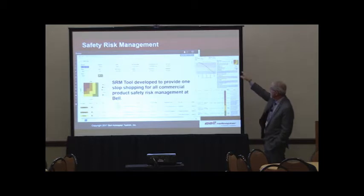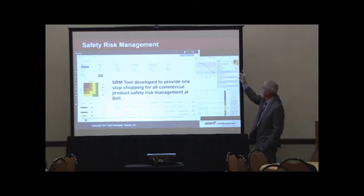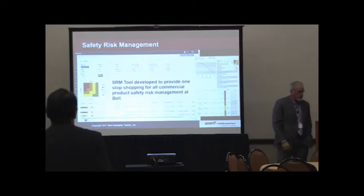So this risk that's in here actually had one of the action items move it to a higher risk level for about 2 days because it was something involved with flight test. And they knew that, so it was just something with a heightened awareness. They knew that they moved the needle up to a higher risk for a very short period of time, and then they burned it back down, eventually back to the green. This is a little bit old.